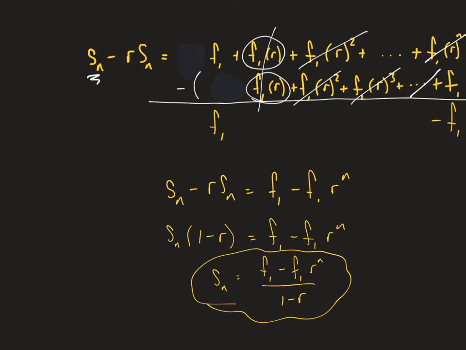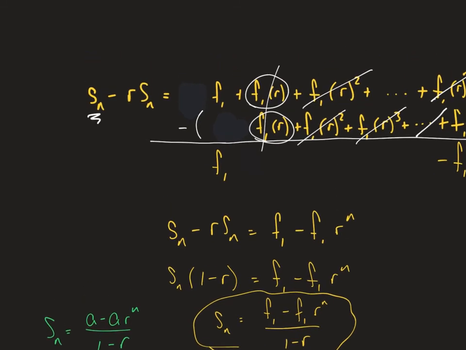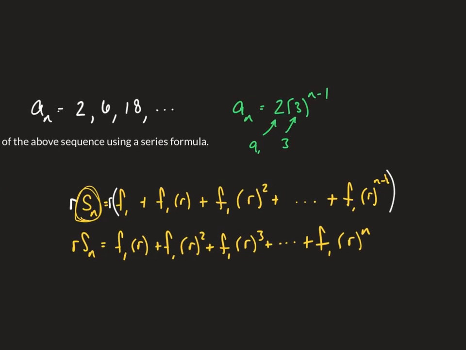And so if we want to continue to use a, you can do that, right? You'll see this formula written probably more commonly as s sub n equals a minus a times r to the n all over 1 minus r. It's another way to write this. Rather than using f, they're using a there. But the idea is that we can now use this formula to help us add together the first n terms of any sequence. So let's bring that formula with us back to the example that we were asked at the very beginning to find a solution to.